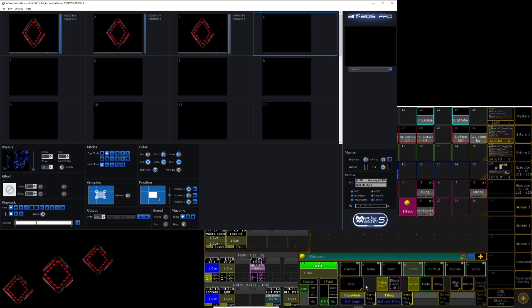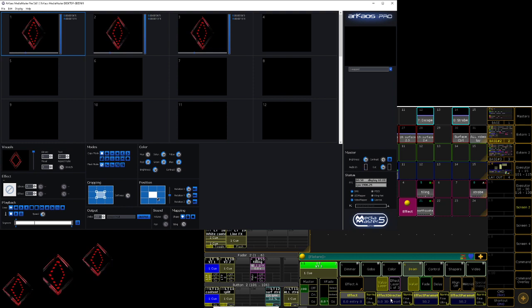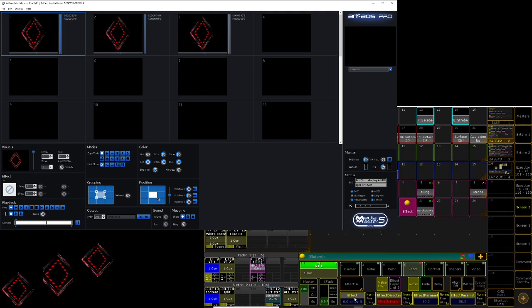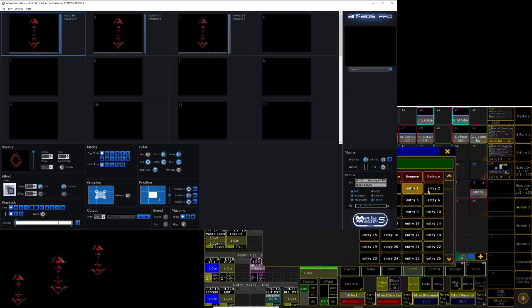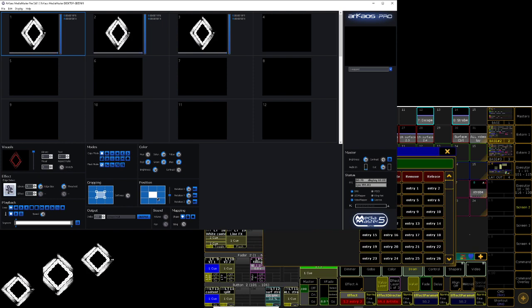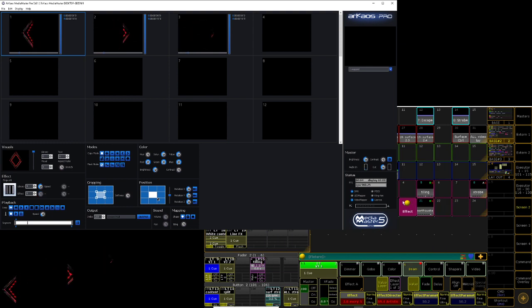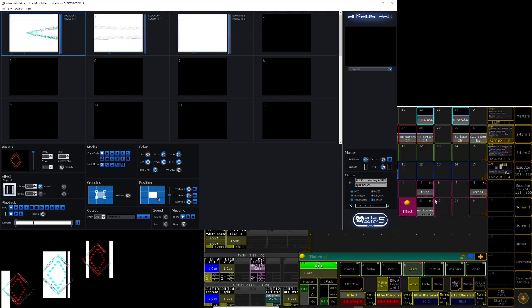I go to beam. Can you just select one of the layers so we see what you are doing? Yep. We can see here at the bottom with effects what we are doing. So I go to the effect directory in GrandMA, and I choose the effect that I want, and you will see the effect pop, because ArKaos has an effect engine on each layer.